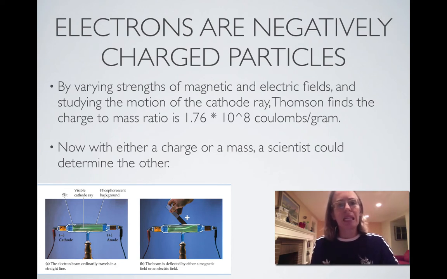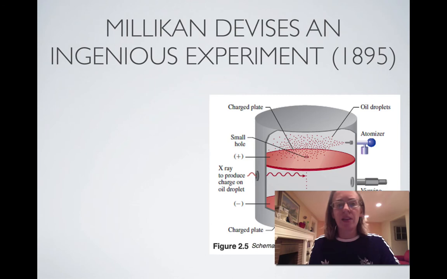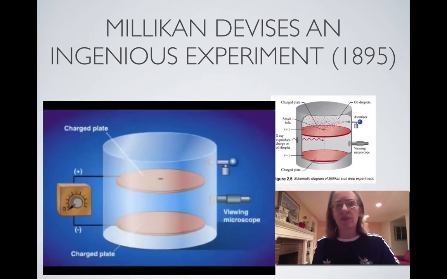So enter Millikan. This was kind of a challenge for the scientists of the time. Who's going to be able to find either the mass or the charge of this particle that we're now calling electrons? So Millikan devised a really ingenious experiment, and there's a little video here that I'll talk through as it plays.